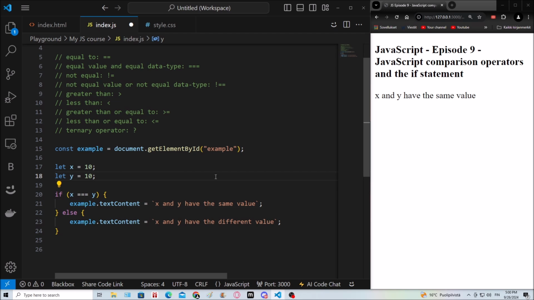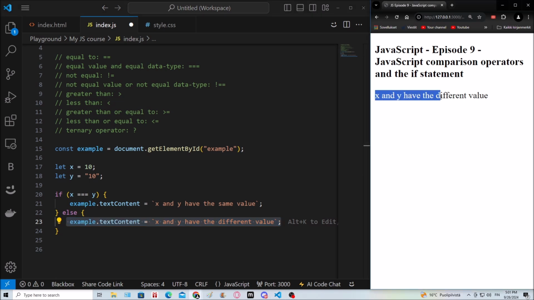However, if I make this y over here into a string data type, right now it's a string, which means it's a series of characters. So this is no longer true, because the data types are different. X is a number, y is a string. String is a series of characters. So if x is strictly equal to y, which it isn't, we will do this line of code because this results in false.